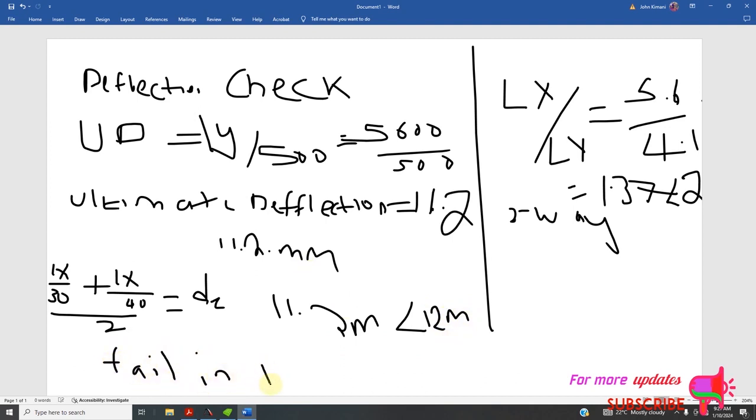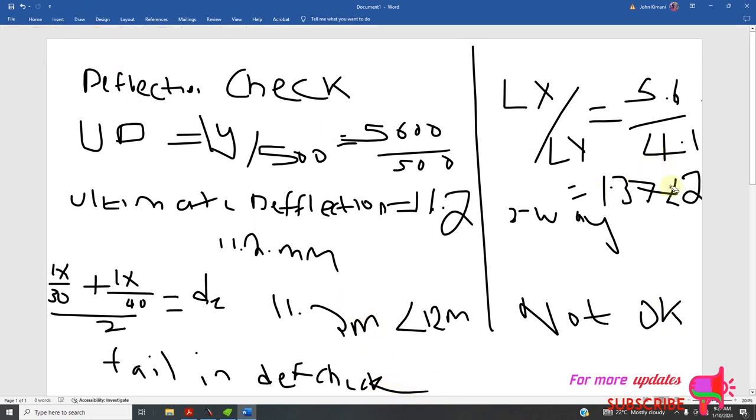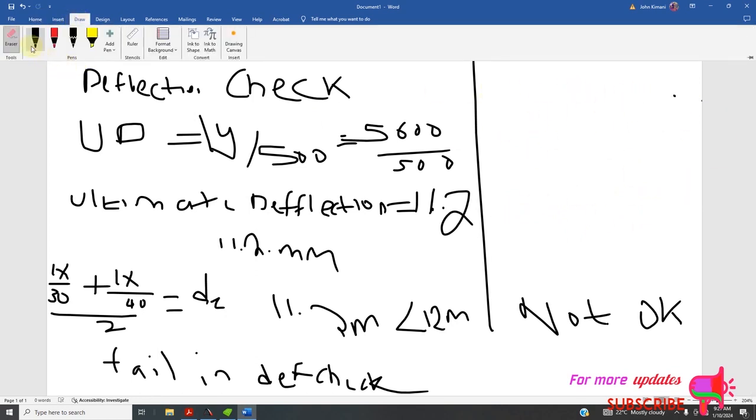So because our 11.2 mm is less than our long-term deflection, the deflection check has failed. So a depth of 150 mm is not okay. I'm going to rub with my pen.